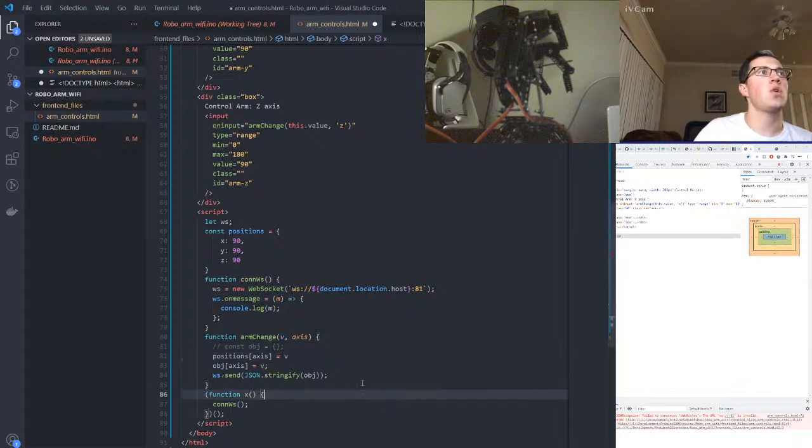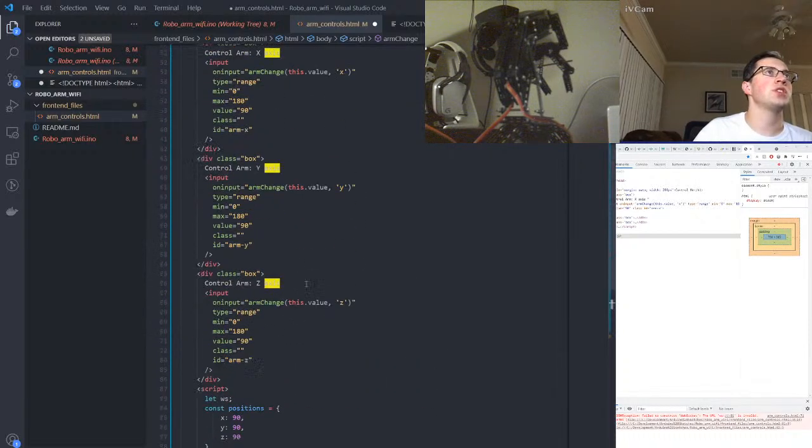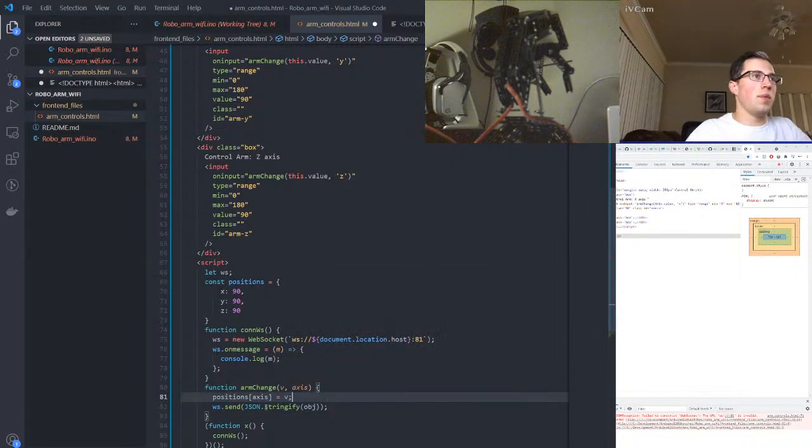Alright, cool. So let's see what this is doing. When we change the arm, we're going to update whatever position was changed with the letter. So this would be Y, we're adding Y here, but now we need to remove this guy, and additionally, we are going to be sending position as our JSON. So let's do that. Initializing should be set to 90 as well. And my value of 90, okay.